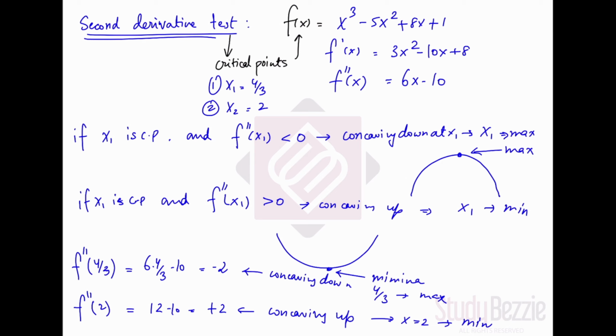Just to summarize before we end, you have an objective function. The second derivative test is to test the critical points and classify them as max and mins. The critical points could be found by finding the first derivative and setting it equal to 0. And then you plug those values into the second derivative. If the second derivative at the critical point comes out to be negative, then that point is going to be a maxima. If the second derivative at the point comes out to be positive, then it will be a minima. It's counterintuitive, okay? So make sure you're able to follow along with all these things in order.